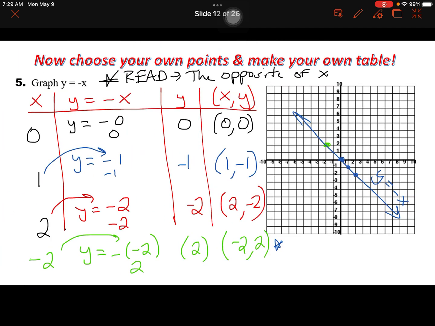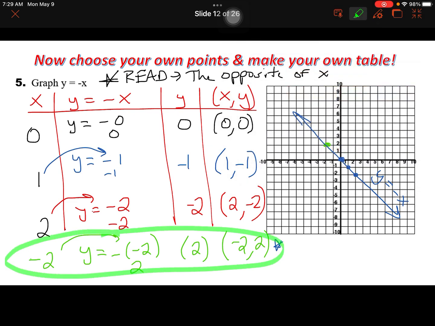All right, we'll talk more about what you can do if you mess up and it doesn't form a nice pretty line: always add an extra point. Then you can figure it out, because if you had this line and all of a sudden you plot one point way over here and the other points are over here, then you know that this was your mistake, and you can go back and look at what you may or may not have done when it came to the math.